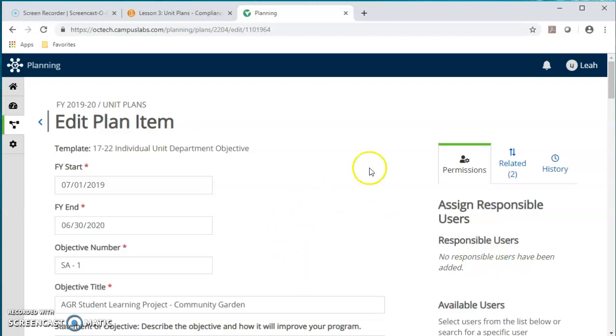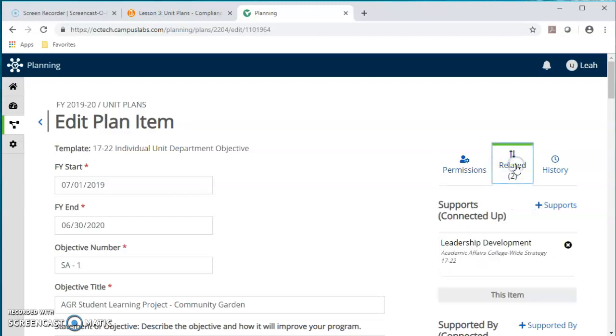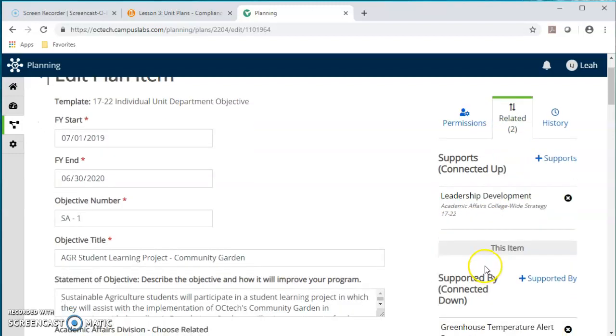So for the most part, the functionality is the same, you're just going to click into things a little bit differently. Previously, you had to click on related items. Let's say, for instance, you want to relate this unit plan objective to a strategy at the VP level. In this case, at Ms. Donna Elmore's level, this objective has been tied to it. This is where you'll do it. It looks a little bit different, but it is exactly the same. Many of you don't do this because I will always go behind and make that relationship for you.